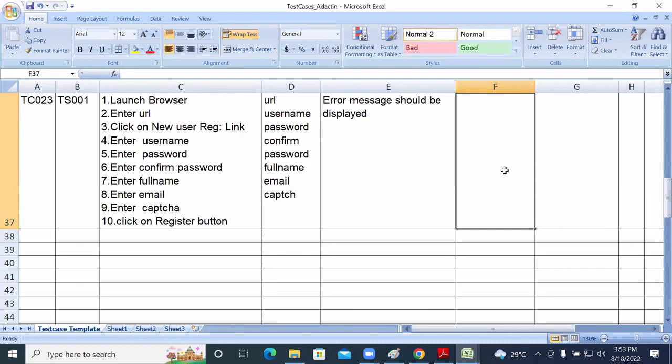Try to write the maximum number of test cases. If you cover all the modules here, you can very easily write 100 plus test cases. How many? 100 plus, not 100. You can write more than 100, but at least try to write a minimum of 100 test cases.